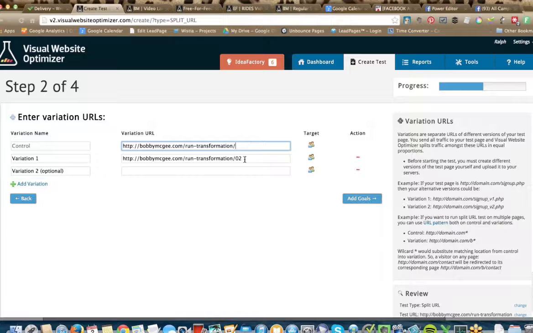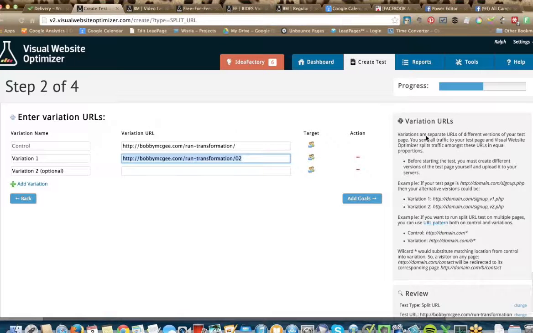And let's do that. There we go. So basically, number 1 is the original URL, and then whatever the URL you want here, maybe you create a different landing page with lead pages or something like that. When you're running your Facebook ads, you're just going to use this URL for your ads. And then Visual Website Optimizer is going to rotate. They're going to send 50% of the traffic to this one, 50% of the traffic to this one, unless you change the percentages, then they'll change the percentages on their end. So it's pretty cool stuff there.